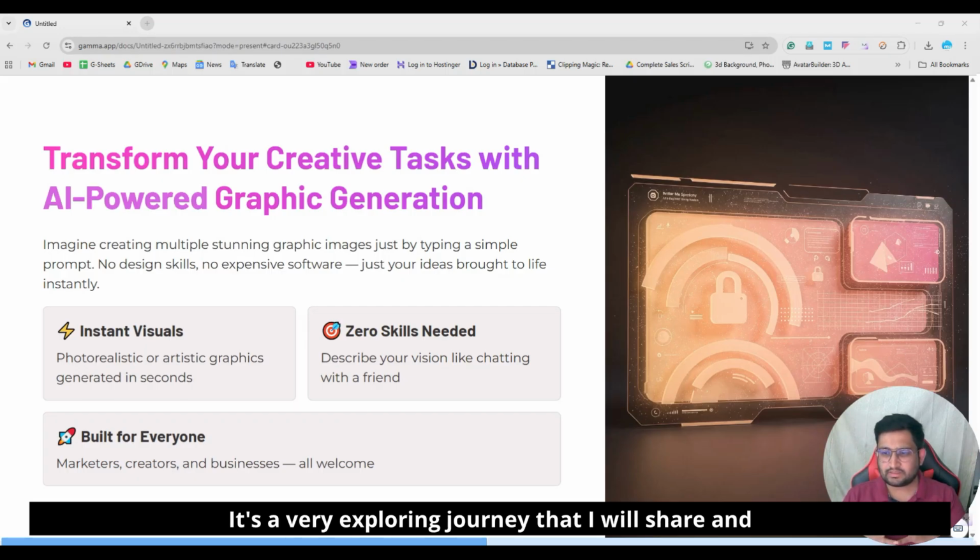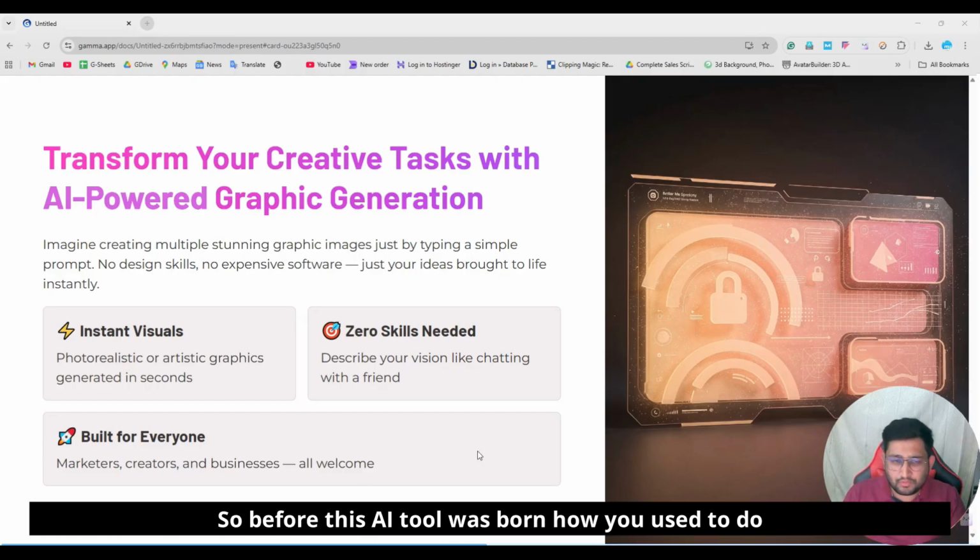So it's a very exploring journey that I will share, and there are many tools which AI has changed. So today we'll talk about the designing tool. We can transform our creativity with just a single tool which can change everything.